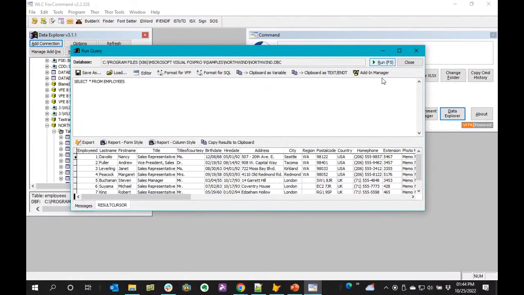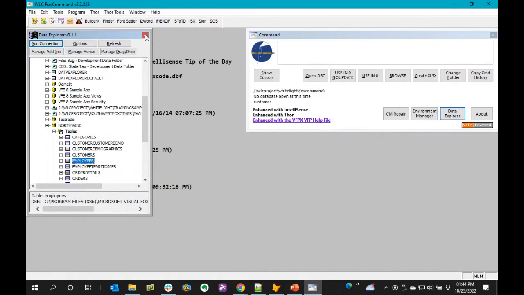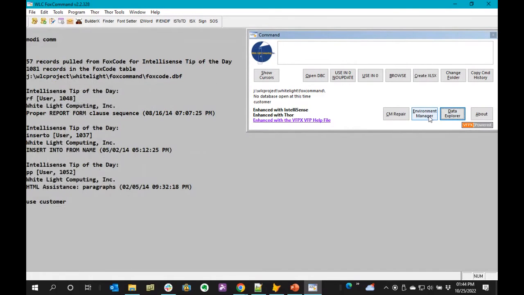And now I got a different type of browse with more ability to do stuff with the data that I have queried out. So I can build queries, run query strings, whatever it is, to get the result sets to do something with for our customers. Data Explorer is really cool.